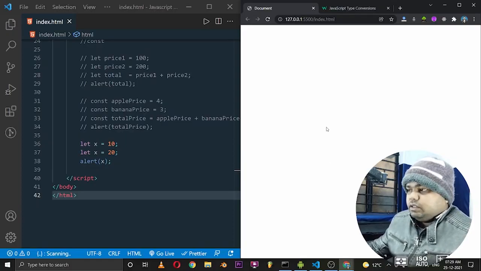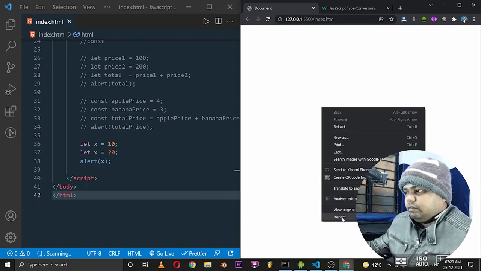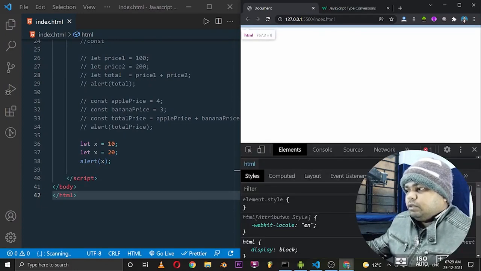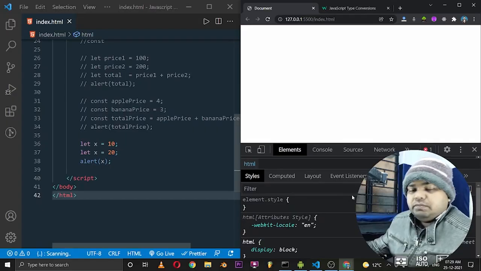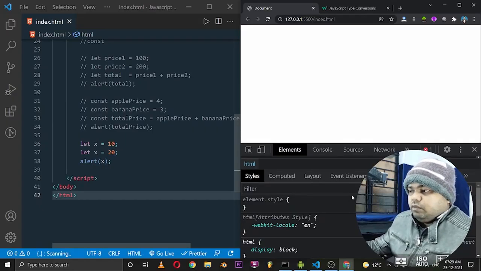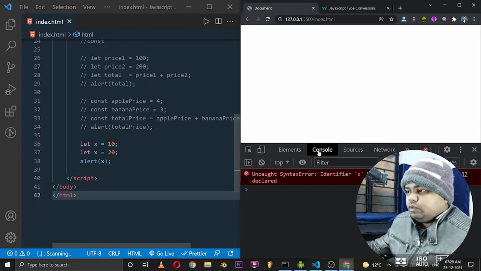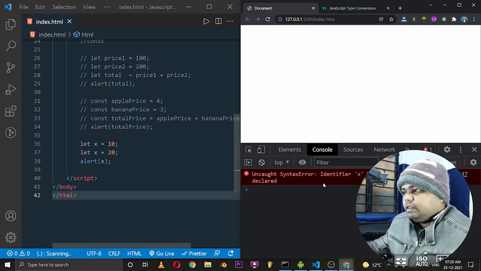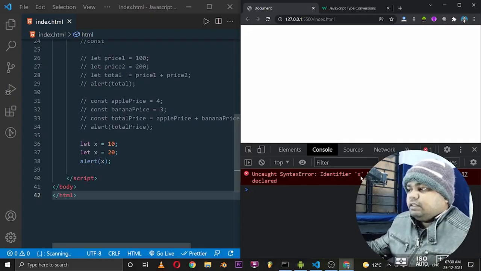To see the error message, we can right click on the web page and click on inspect, and a developer tool will open up at the bottom or at the right or left of your web browser. This developer tool is very helpful when you are developing a website. So let's click on the console tab, and here in red color we can see the error message: Uncaught syntax error, identifier x has already been declared.